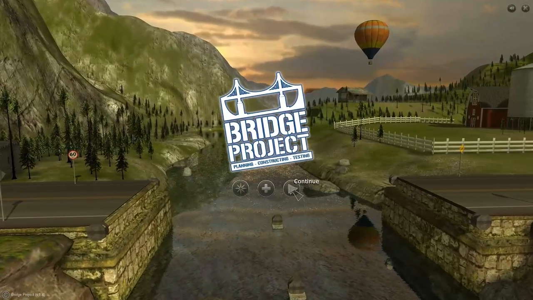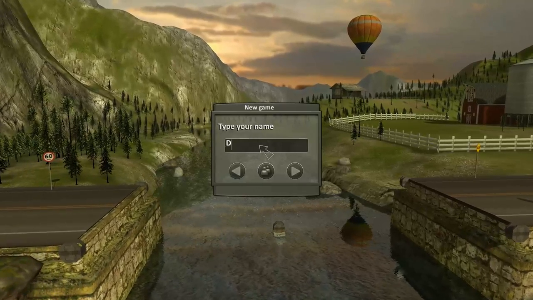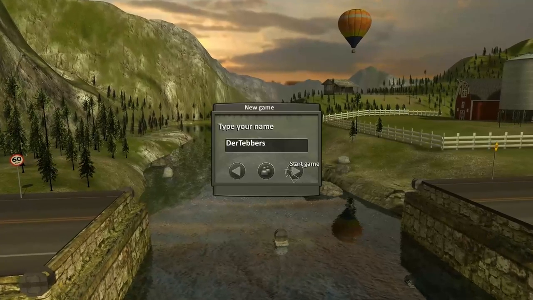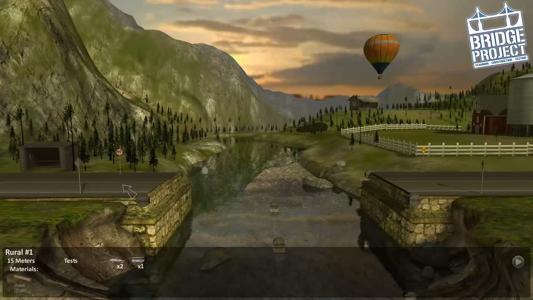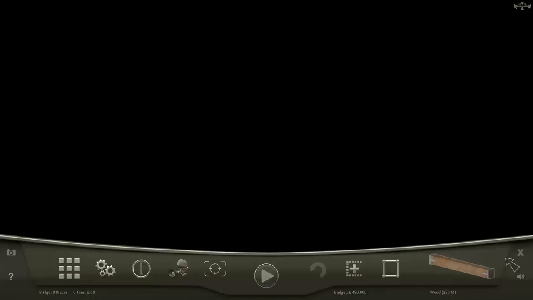New game, more options, continue. Well, we're going to go with new game. Type your name. Okay. Load profile, start game back. Okay, start game. World map 1. Okay, I have material... Oh, wait. Start playing. There we go.